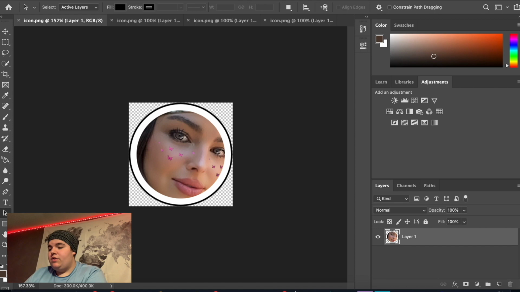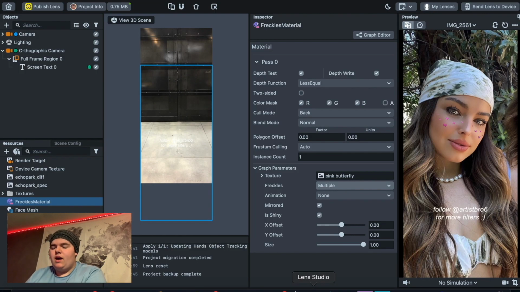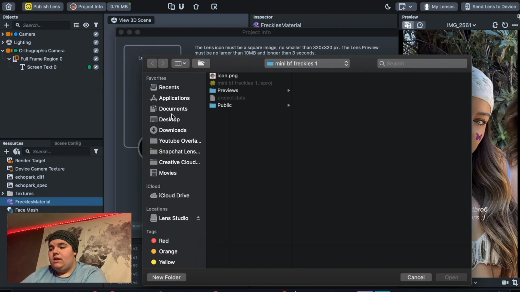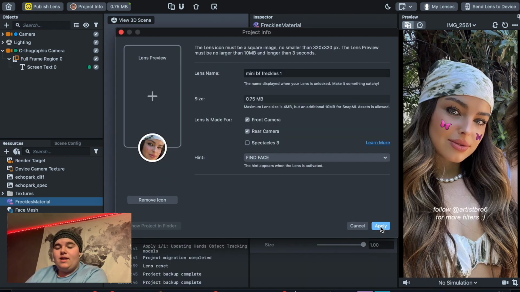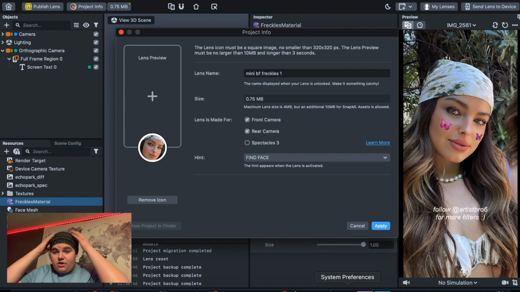It's very simple. All you have to do is go to the filter that you're making the icon for, and simply, if you're on a MacBook, you press Shift, Command, and 4, and then you can drag and it'll screenshot. Or if you're on a Windows PC, there's the snipping tool that you can use and you can screenshot that way. But then you just go into the icon in Lens Studio and then select the screenshot. And then that is your icon. That icon is finished. See, that one is very, very simple, but there are more complicated ones, so I'm going to show you how to make those now.